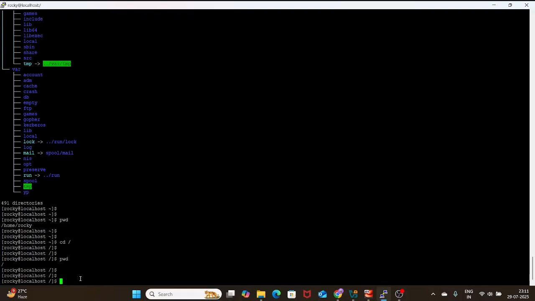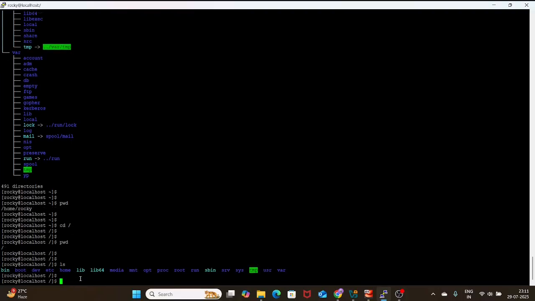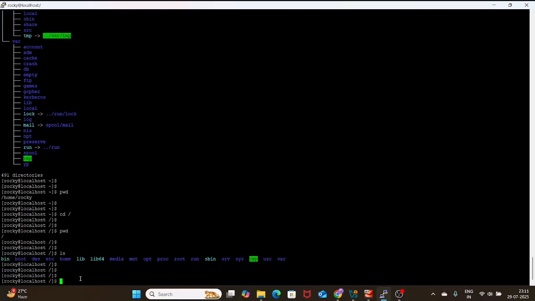After root, what we have done, we have seen another directory, which is bin. We have bin. This bin is for essential user binaries. It contains all binaries. Then we have boot. Let me switch to boot.